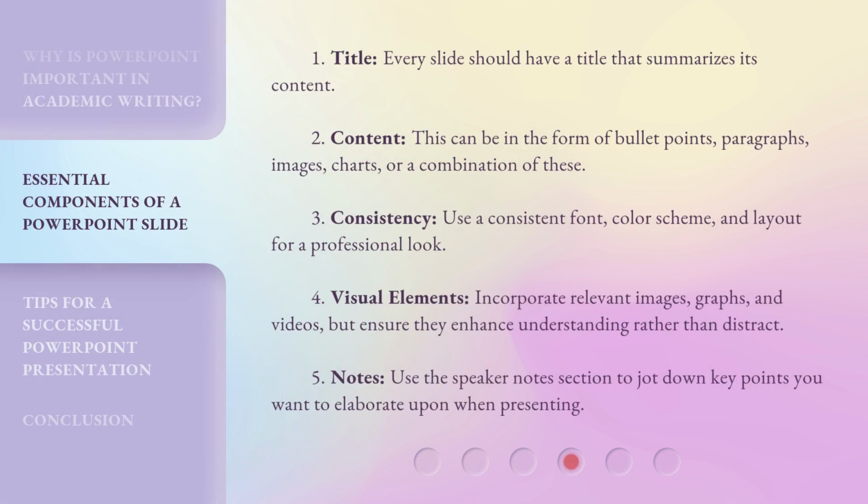1. Title. Every slide should have a title that summarizes its content. 2. Content. This can be in the form of bullet points, paragraphs, images, charts, or a combination of these. 3. Consistency. Use a consistent font, color scheme, and layout for a professional look. 4. Visual elements. Incorporate relevant images, graphs, and videos, but ensure they enhance understanding rather than distract. 5. Notes. Use the speaker notes section to jot down key points you want to elaborate upon when presenting.